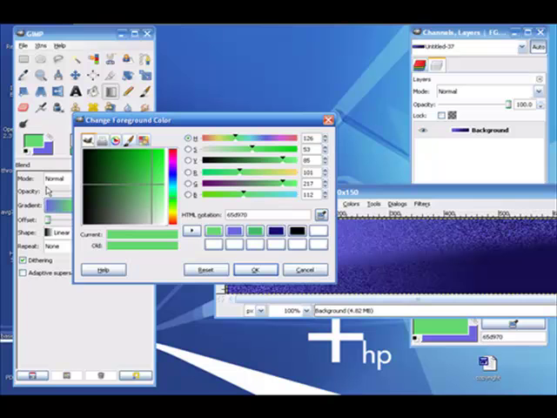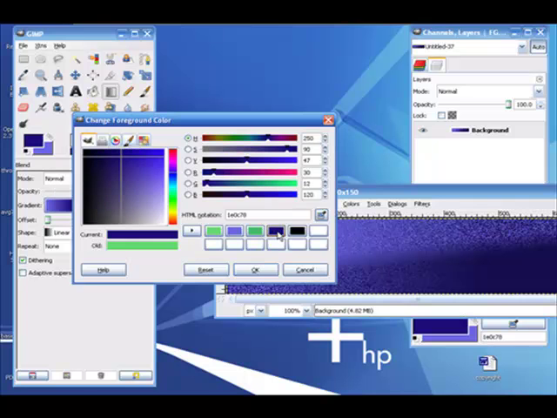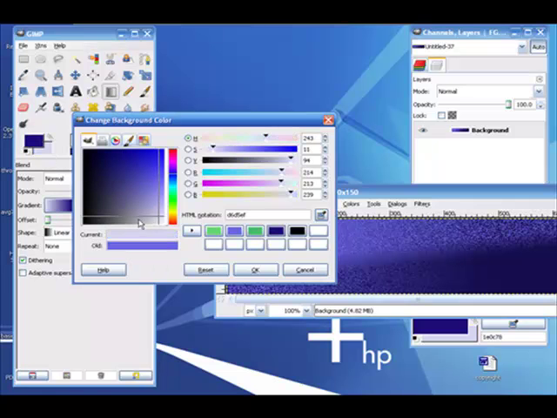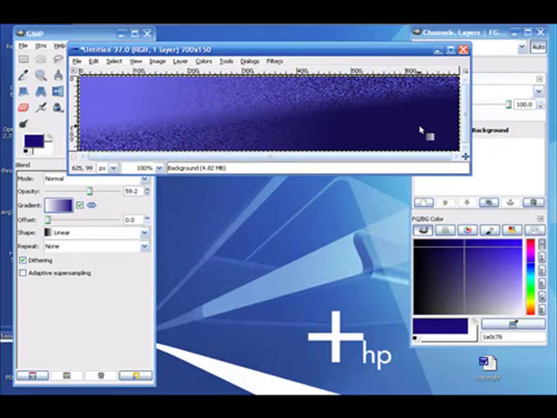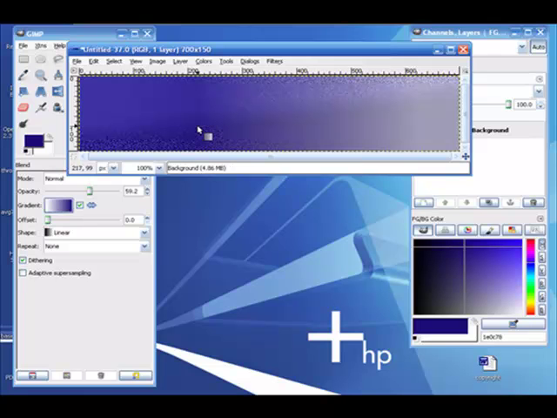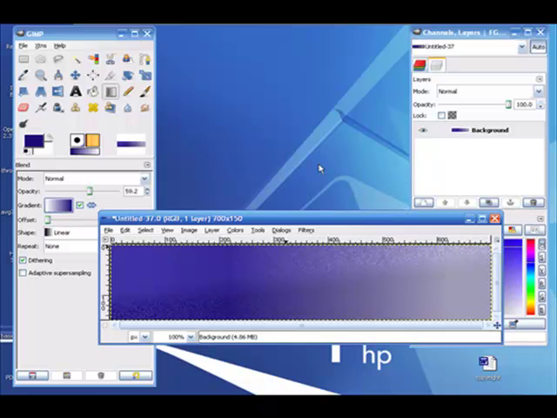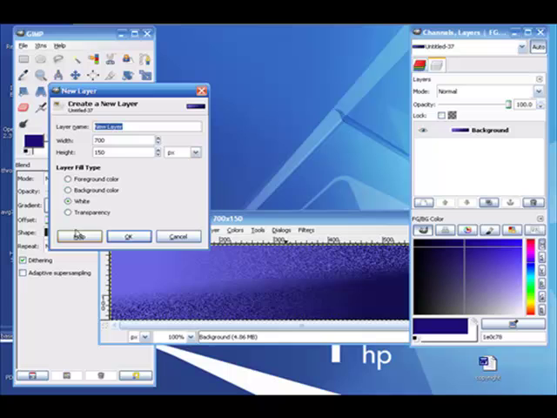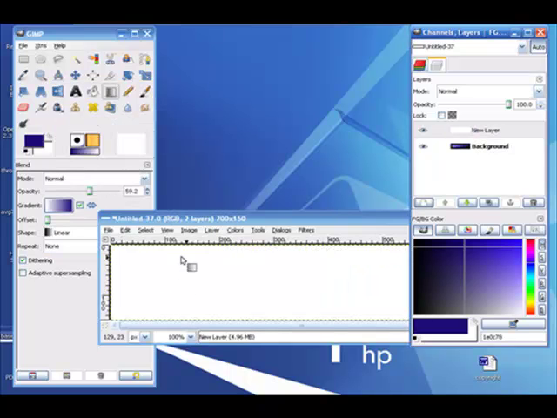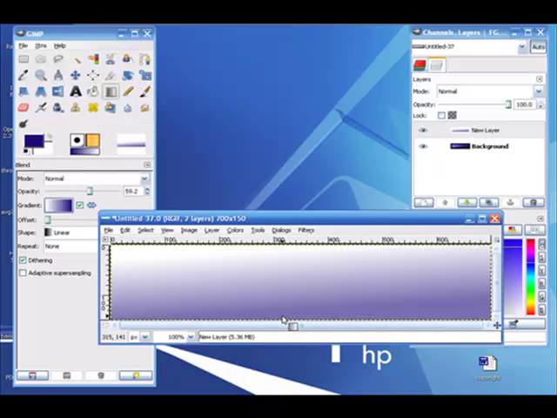Let's just go with a full-blown blue for the foreground and the background. Let's go with white. Whoops, I didn't create a new layer. So Control Z, new layer, okay, on top of, straight down.